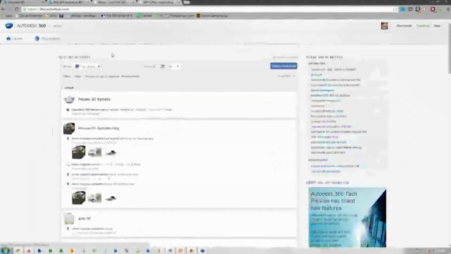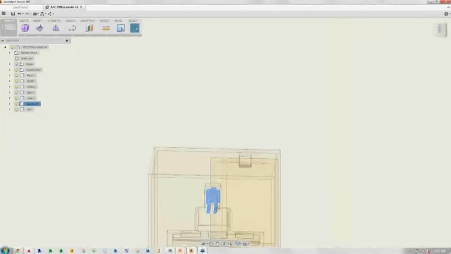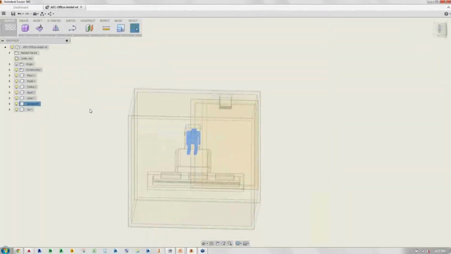So once that model has been approved, we can go through Autodesk 360 and transfer this file seamlessly to a program called Fusion 360. And this program is also web-based, so this is a little more robust than AutoCAD 360. You have more 3D tools. This is basically a lightweight web-based Inventor.